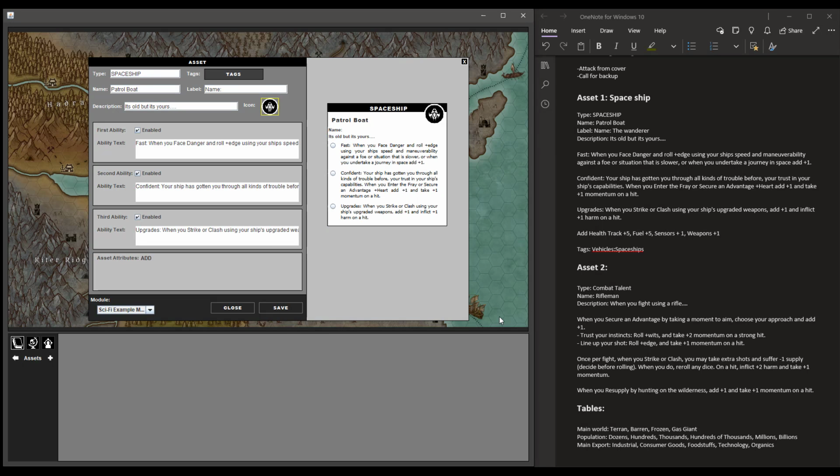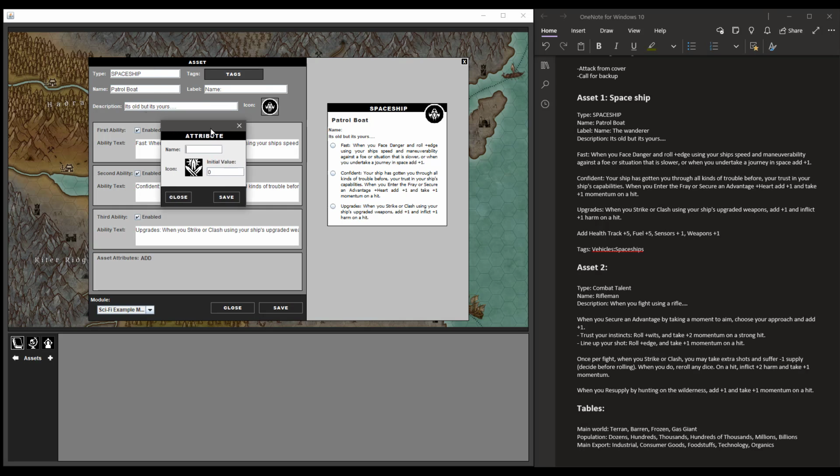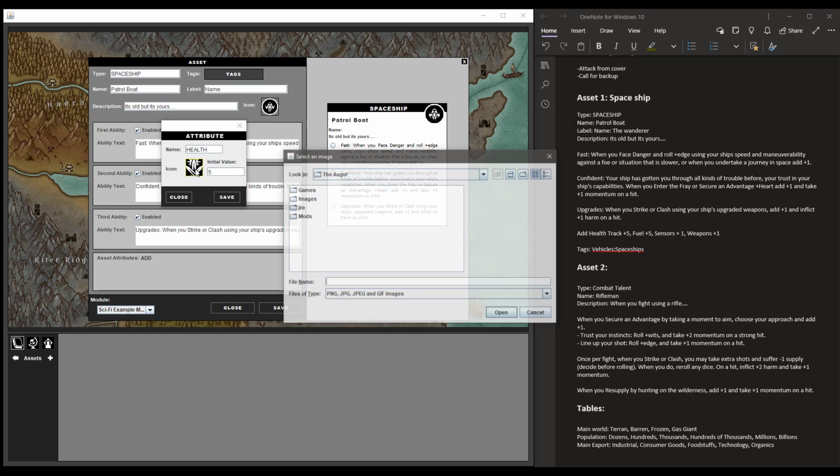Spaceship, okay. And since this is a vehicle, we could give it health, and perhaps give it a weapon stat. So let's do that. Let's say it's a spaceship, starts with 5 health, and we can change the icon.